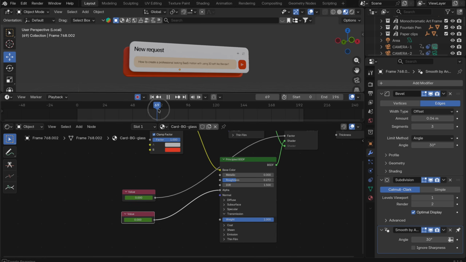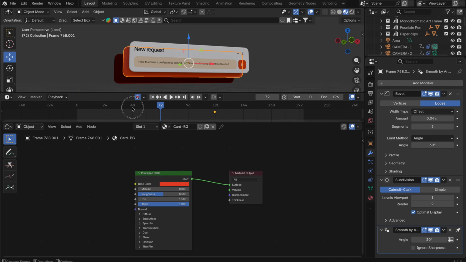Move it to the front. Let's say it will appear for 1 second, so from 48 to 72. And this one would be 0.5, so we will actually turn on the factor, and this one would be 1, so we turn on the alpha channel for the glass. That means that it will appear like this.